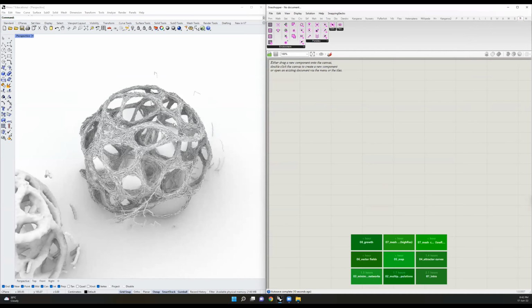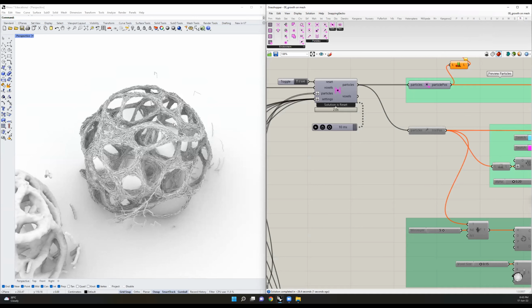Yeah, so in this one we have growth, but growth that is on a mesh. And I'll show you how I tricked the algorithm to listen to me to create some kind of pillars, and how I guide it. As this is not so much about the algorithm, but more about the strategy of how I went about designing with slime mold, and not just creating some patterns that run randomly.